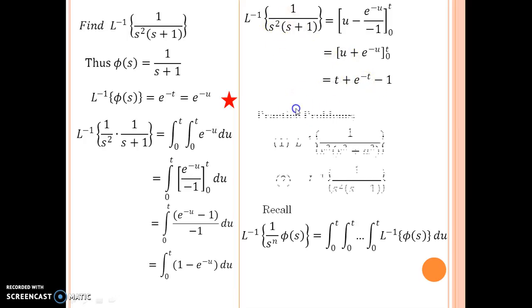So you can practice these two problems for yourself, and if you have any difficulties, you can revert to me. It's a very easy method, it's very straightforward because of this general formula helping us down the line. So there's nothing that difficult. The only thing you have to remember is you replace initially your function f of t by f of u, and it is only at the last integral, when you reach integral 0 to t, that you are allowed to use the variable t. That's it, nothing more.